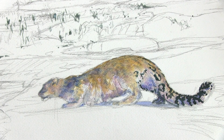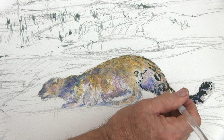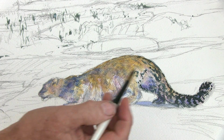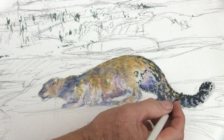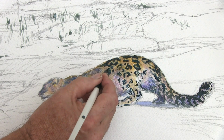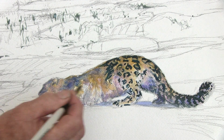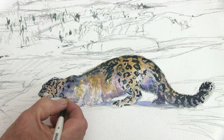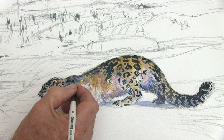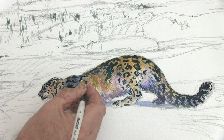Now back with my little rake brush, and as I said, I want to just drag out some of this fur just slightly. I'm going to come back into there in a minute and put even more darks just back into there. As it comes around here, it just runs into the dark. And those shadows then come across here, and it gets quite dark into there. Right up and round his shoulder here.